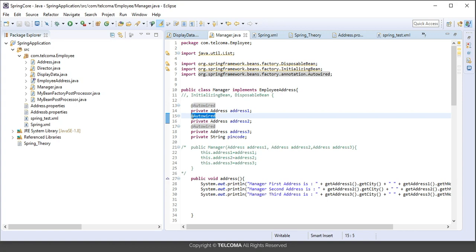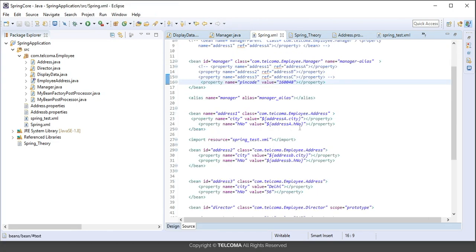Before doing that, let me tell you one thing: how does this autowiring work by default? By name, or by type, or by what? It will try to autowire by type first. That is, it will try to look for the bean of type address over here. But then you must be thinking that we are having three beans. Why did it not show an error just like the autowire attribute? Because when you are using annotations, first it tries to look for type, but if there are multiple beans of the same type, then it will automatically move to name.